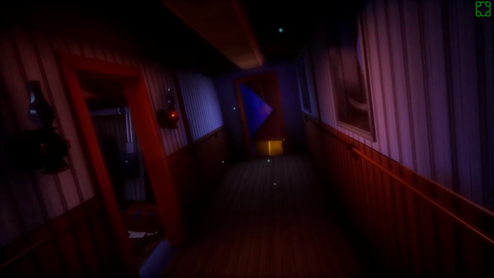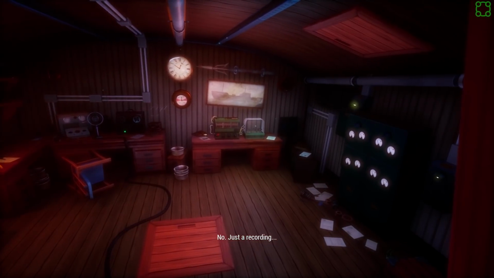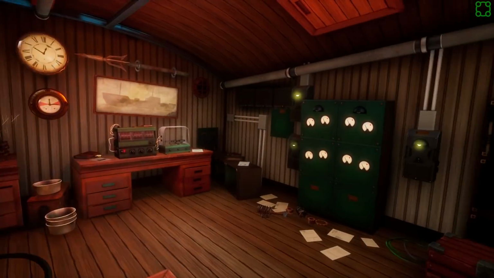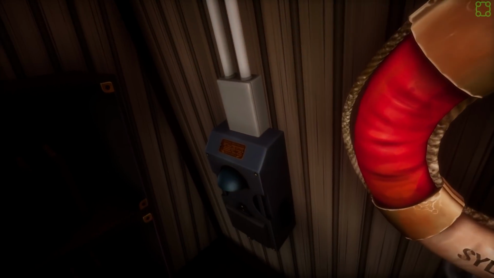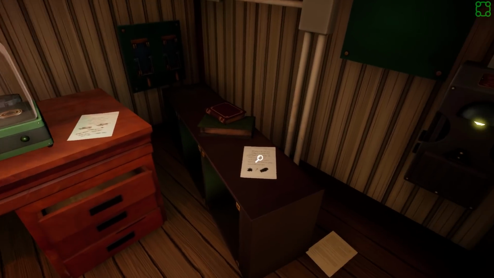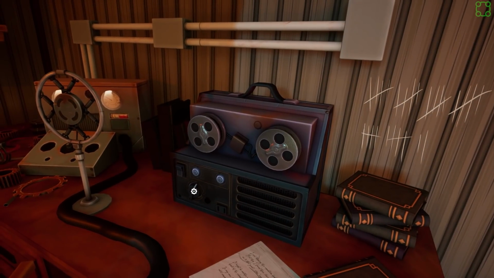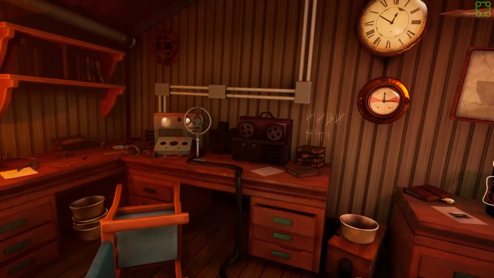Is that Harry? This is a distress call from the Everhart expedition. 74 nautical miles east of Tahiti. The Lady Shannon has run aground. Just a recording. Its crew is unaccounted for. 5 of us have survived, but we're stranded on this island. Please send help immediately. What are these? I'm just going to turn it off because it's the same message over and over again.